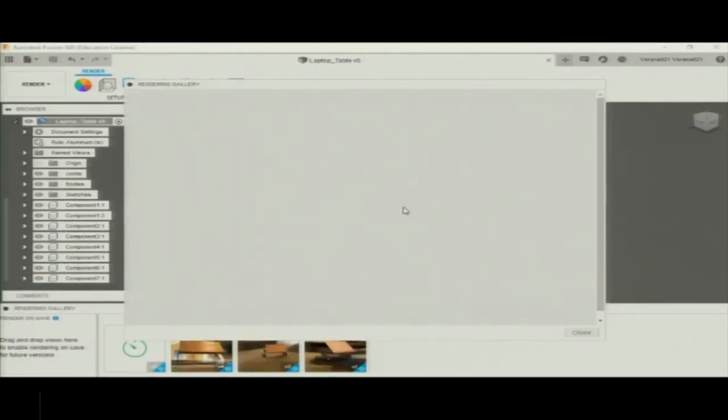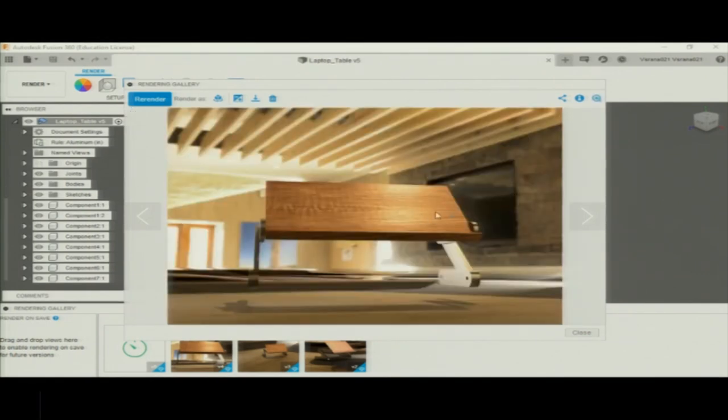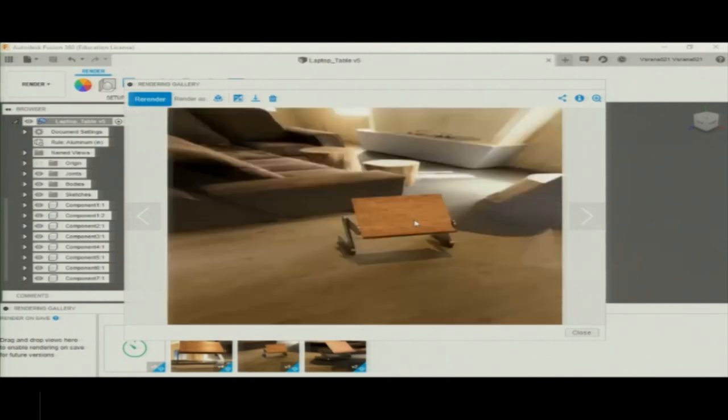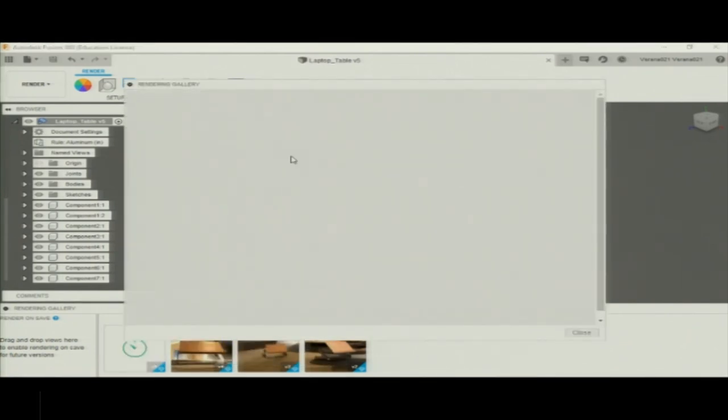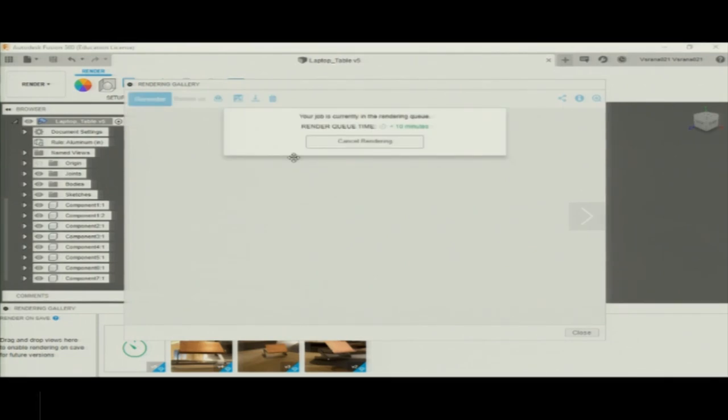We can also access the previous renderings from the rendering history here. A couple of renderings were done before, so we can also see them again. See, this was one of the rendering options where we use the texture surface, and it is also the room setting here. So rendering is still going on. It will take some time. Again, it needs around 10 minutes. Okay, I will just wait for the rendering and come back again.